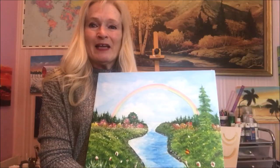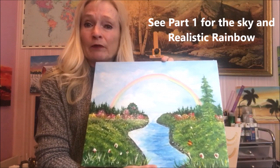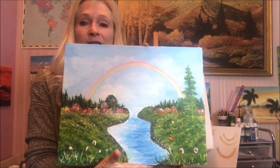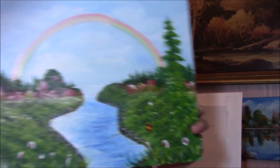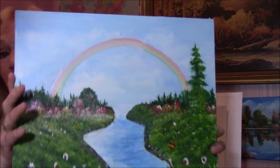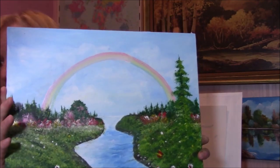I also have a liner brush. Hi, I'm Allison Pryor, and today we're going to paint this beautiful painting, and I have some really nice techniques to show you, highlights, and to do this beautiful landscape. All right, let's get started. And I'm going to show you how to paint all this with only three colors, your primary colors plus white, and that's it. It's the only three colors I used in this painting. I'll show you how to do that today too.